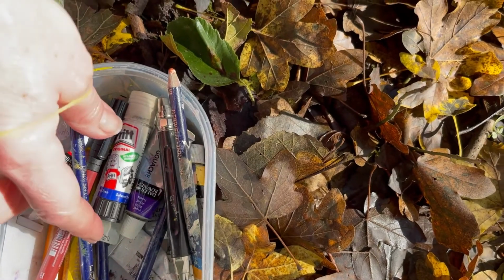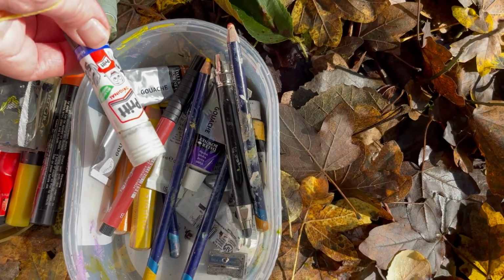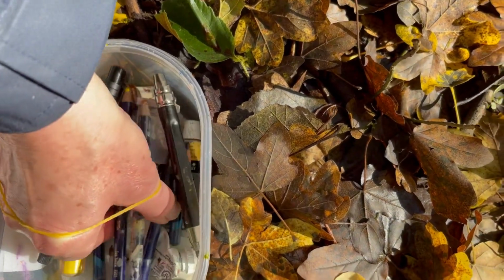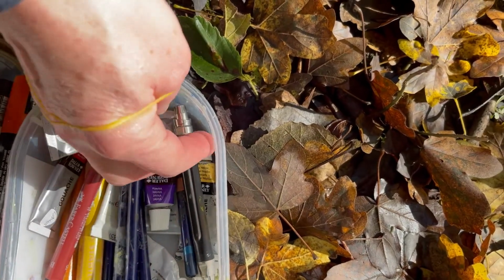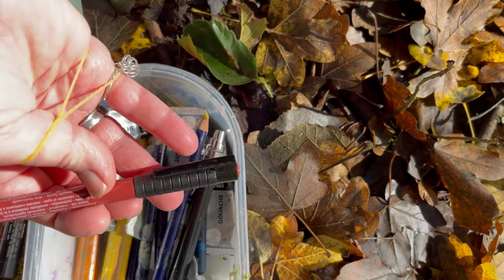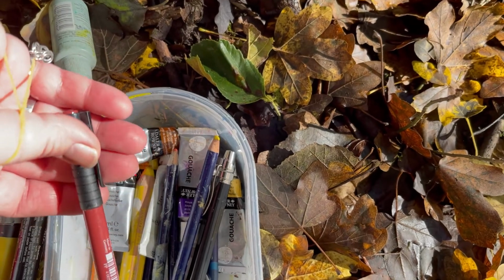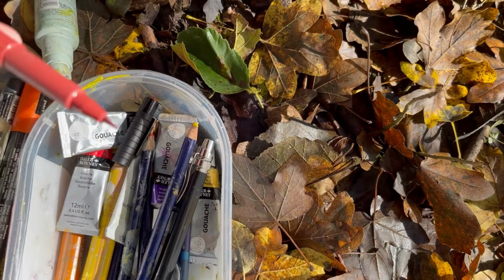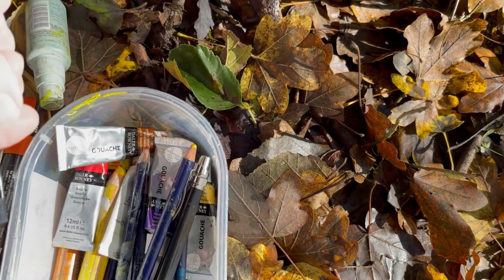Another Posca marker. I've got a glue stick, but I haven't really got any papers with me today, and it's probably going to be a bit awkward to put more papers on, although you can do that, and I could do that when I get back to the studio. Nothing to stop me. And then I've got some Inktense pencils in autumny colours, and a dark colour as well as a blue in there somewhere. I've got a graphite pencil, and a couple of these Pitt pens, which have more of a brush tip, with a permanent ink in case you want it.